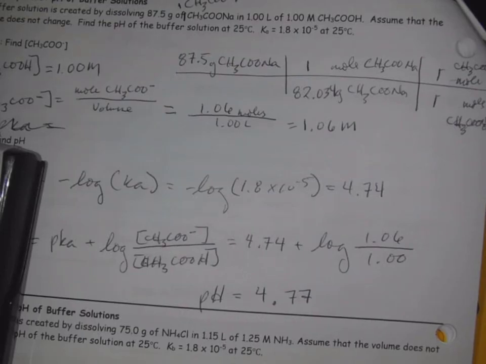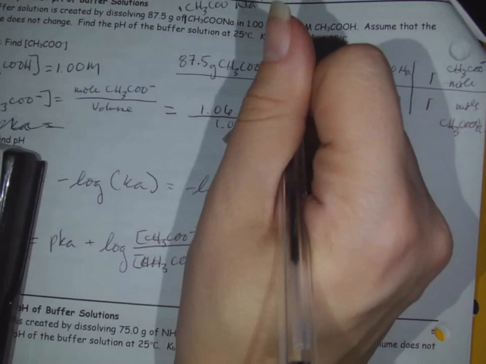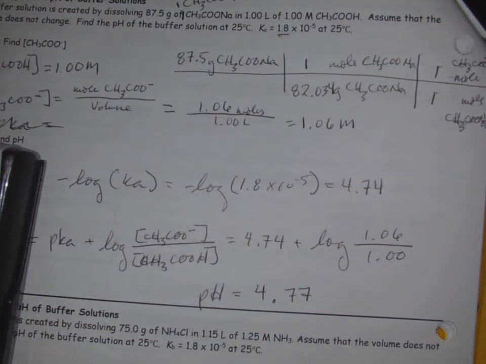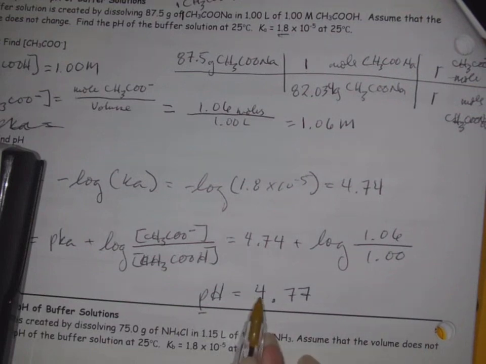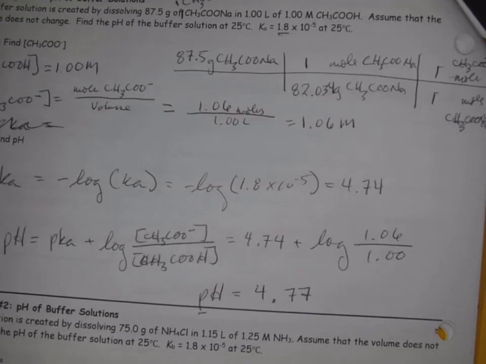Again, to get the best possible answer for sig figs with this Henderson-Hasselbalch equation, look at your Ka value and see that there's 2 significant figures, and then recognize that this is a p value, so the leading digit's not significant, so then we have 2 sig figs after that. So we'd want 2 digits after the decimal. Okay, so our pH is 4.77.